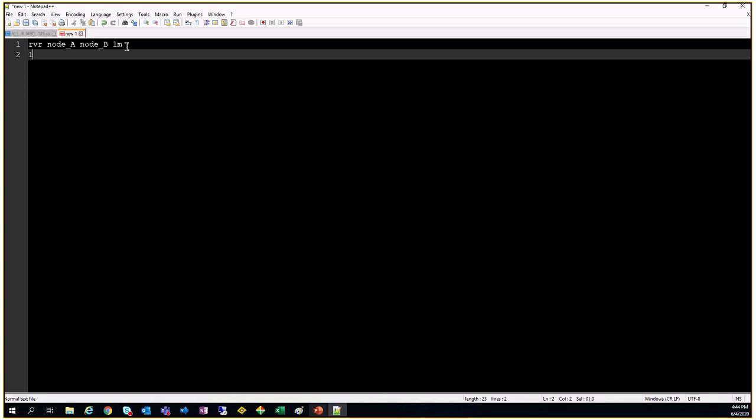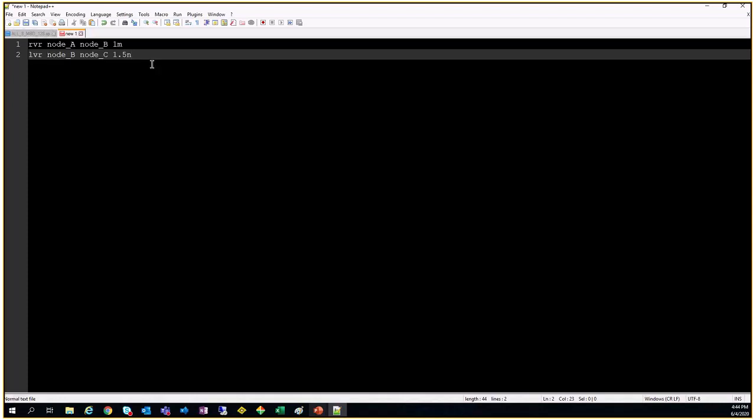Similarly, if you want to do an inductor, you'll say L, LVR, node B. Node names are case sensitive, remember that. All case sensitive. Node C, and let's say we call it 1.5 nanohenry.